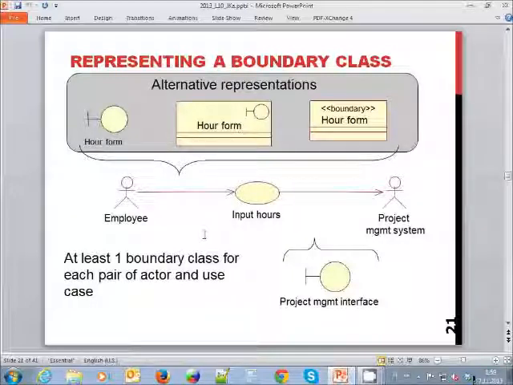Let's put here network adapter as another boundary class. Let's connect that to, let's say, an administration database.